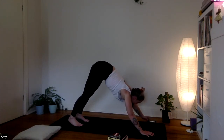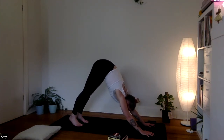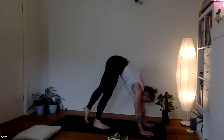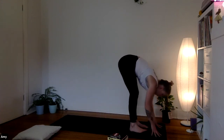A big inhale and a steady exhale breath. Come high onto the tippy toes. Bend the knees, look forward, and start to walk your way to the top of the mat. Little baby steps. Arriving in a forward fold.